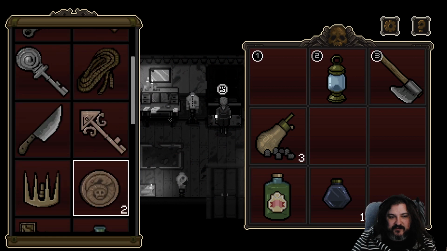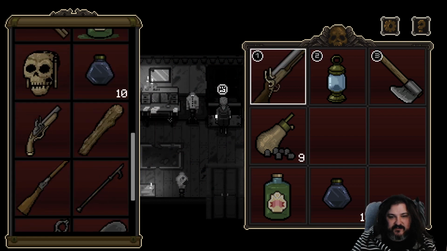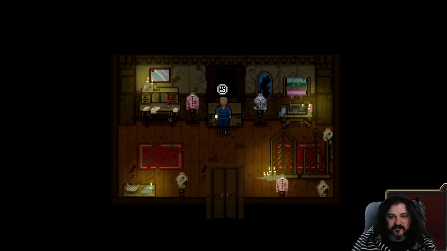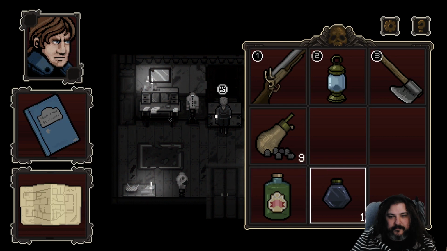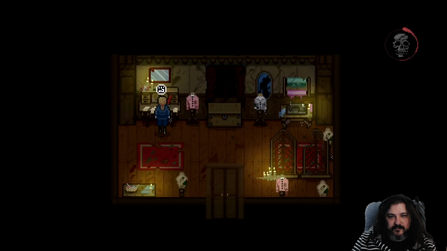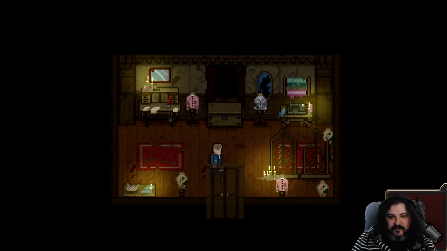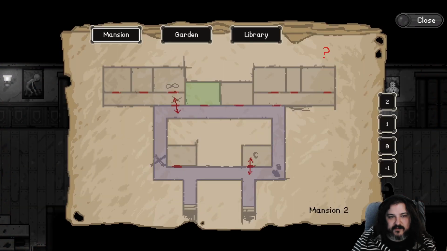Wanted to take a gun with me. Take ye old blunderbuss. Save my game. Okie dokie.